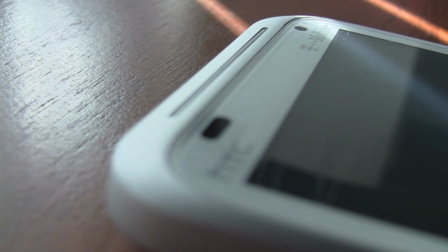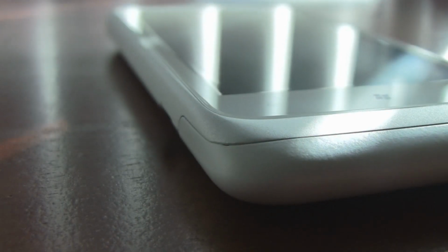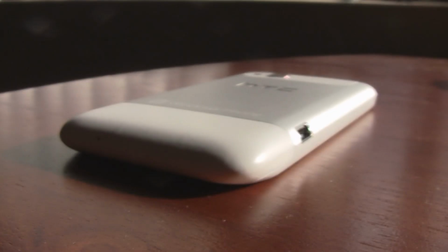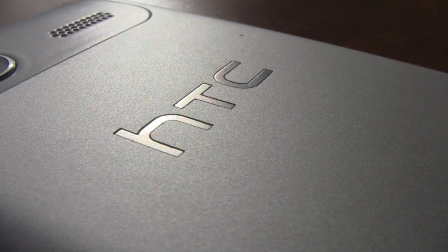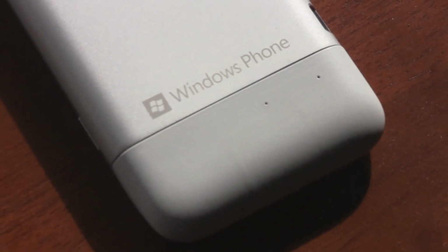Overall, the Radar isn't the best phone out there, but it is quite good. If you can get past the hardware drawbacks, like the small 8GB of storage space, 1.0 GHz processor, and the lack of a gyroscope, the phone is actually quite perfect. The 3.8-inch screen size is ideal for most users, the build quality of the phone is spectacular, and the camera has significantly improved from before. Samsung still may have the upper hand in some sections, like camera and screen type, but overall the Radar is quite a nice device. You can find the HTC Radar in your local T-Mobile store for $99 on contract.